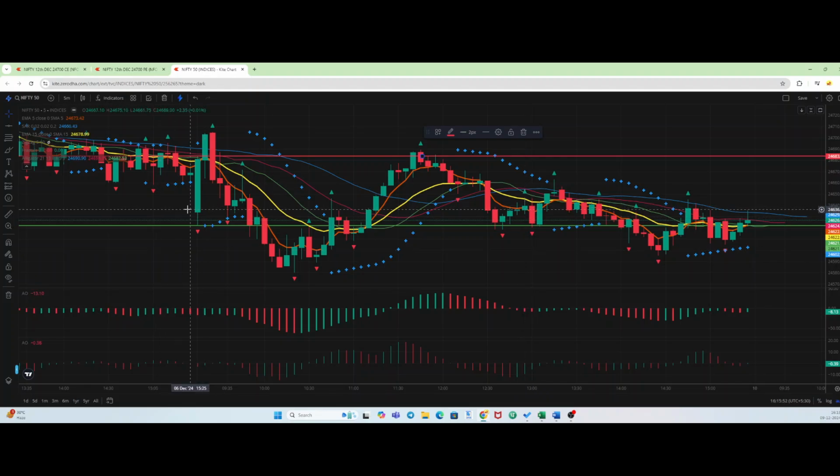If you see here, the second candle is going little bullish mode. Now in the awesome oscillator, if you see, it is in the bottom, showing green, but it is below the zero line. Same way, accelerator indicator is also below the zero line. That means the bullish momentum is not picking up.